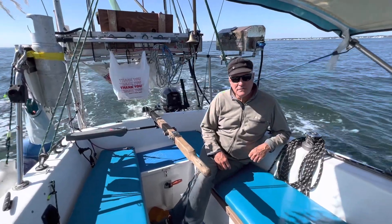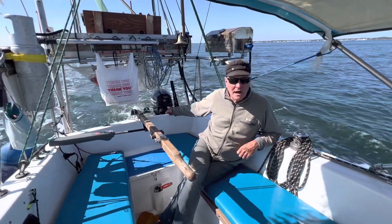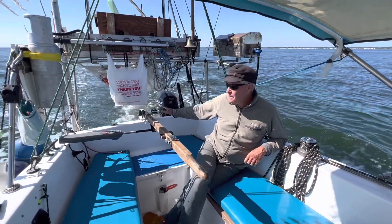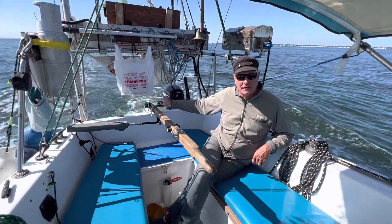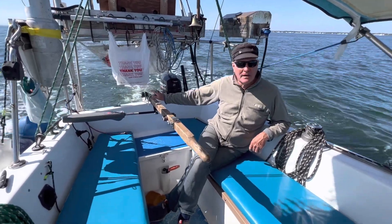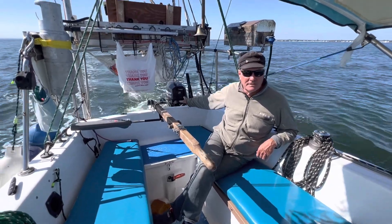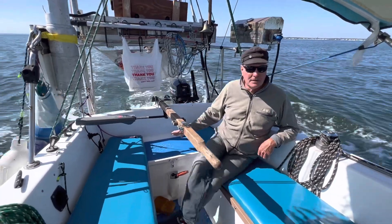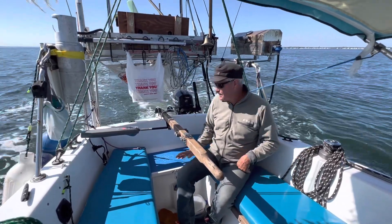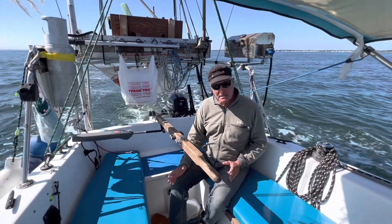Hi guys, this is a short video. I know I have to talk loud over the motor, but it's how to show you how to center your engine with your rudder so they're not fighting each other for maximum economy. Right now I'm about 10 or 15% throttle position on this little 9.9 motor. My boat weighs about 3,000 pounds, it's a 20-foot boat, and I can go 80 miles on a 6-gallon can of gas.